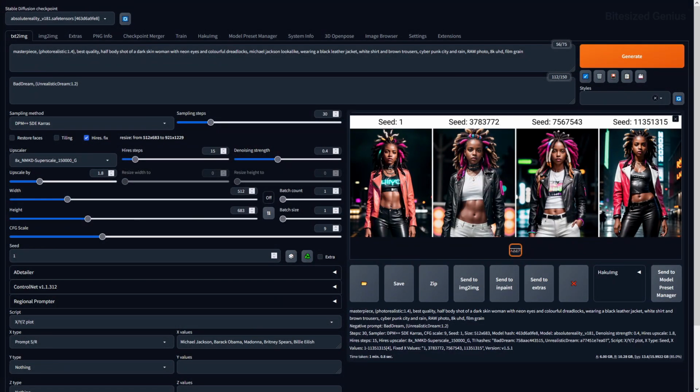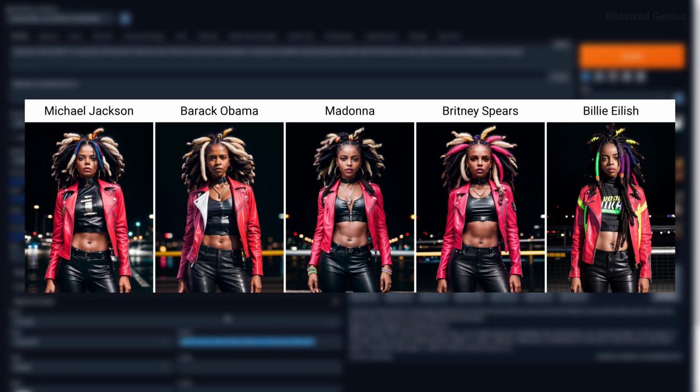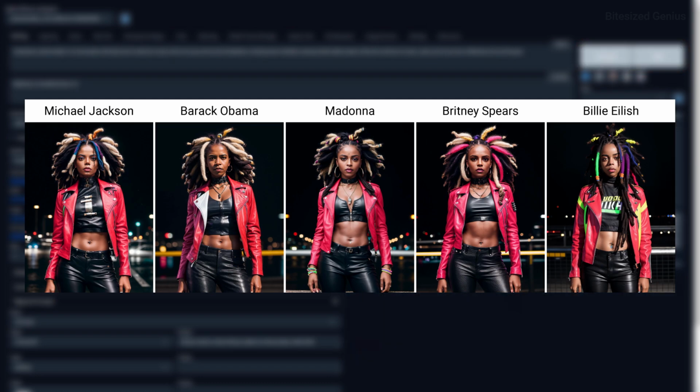For the first test, I've run some celebrity names through the checkpoint and we get some really uncanny results even without waiting. I think the strongest faces are Michael Jackson, who's wondering why he's black, Barack Obama looking quite angry, I've given him boobs, and Britney Spears wondering why she has hair, with Madonna and Billie Eilish blending in quite nicely. I'd highly suggest using a lower weighting when trying to blend faces, as these came through quite strongly without using any weighting at all, but all in all, this test was a success.